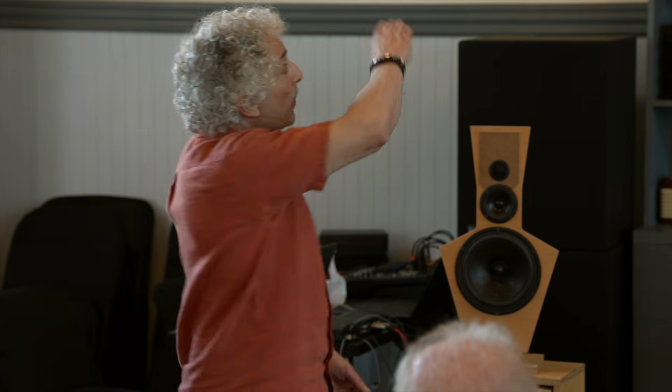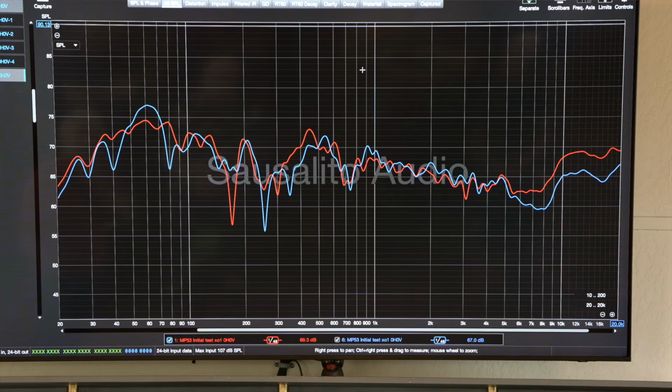Because for in-room response, when you measure a loudspeaker in a room, you generally want a downward slope. Measure it in an anechoic chamber, you want it to be relatively flat, straight across, left to right. But in a room, this whole region between like 500 to like 4 or 5K, that's pretty good. You want about a dB per octave between 100 hertz roughly and 10 kilohertz.